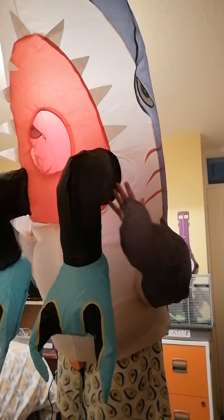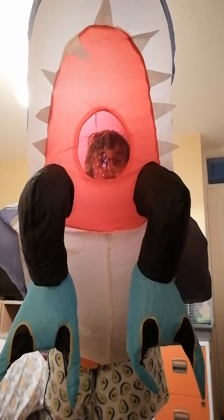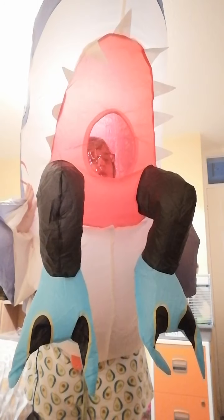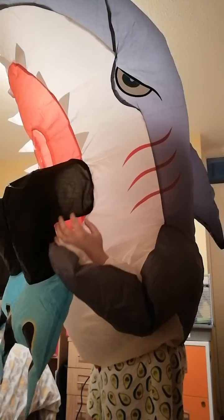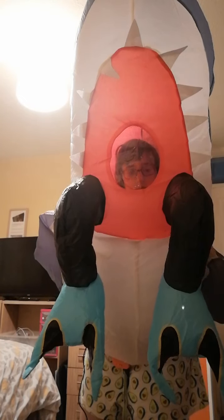I would say the best one out of my costumes is probably the minion and the other shark — this one's at number two with me right now, as you can see. I can move the feet inside, as I'll show you now. So if I take my arm out of this one — okay, there we are, I can move it.